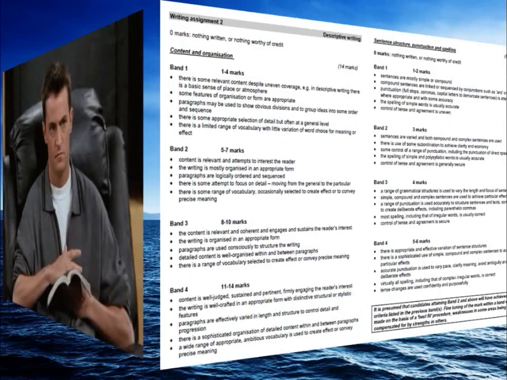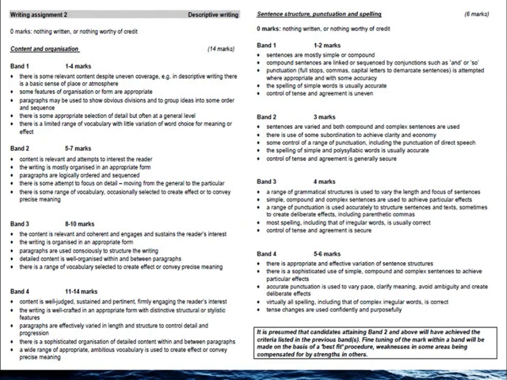In the second part of the session, I got students to read through student work from past controlled assessments. Here is our mark scheme. As you know, on your controlled assessment you get marked out of 20. 14 marks is this side, and this is content and organisation. So this is things like how descriptive your piece is, how detailed your piece is, do your paragraphs link, how ambitious your vocab is. Is it in order? Is it good sequencing? And is it appropriate? Well, 6 marks is spelling, punctuation and grammar.